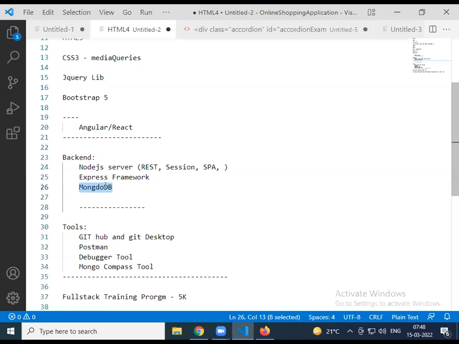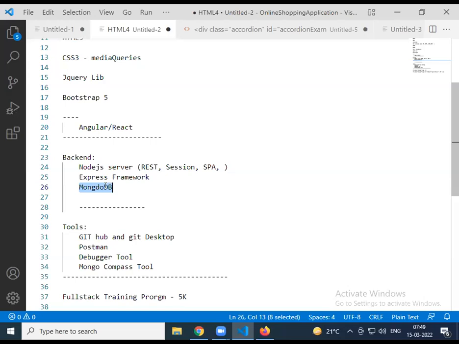JavaScript Object Notation, full form. It was initially supported in JavaScript, but the powerfulness is so much that even other technologies started making use of it. Java supports JSON object, .NET supports JSON object, and every other technology started supporting the JSON object. But the naming itself is JavaScript Object Notation because it came from JavaScript itself. So that powerful data structure is being used in MongoDB.